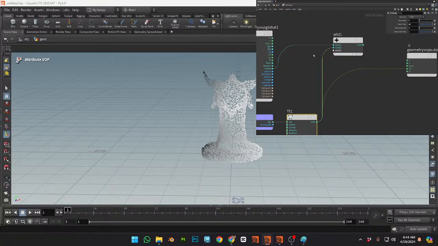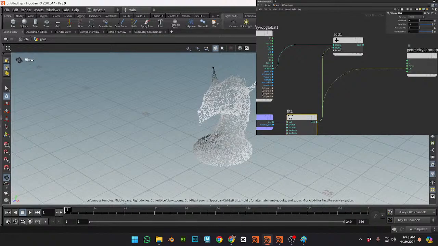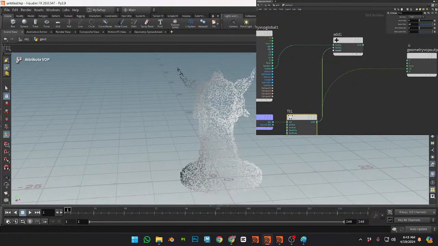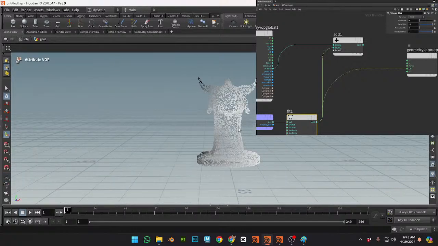And we create this gradient and then we tell Houdini, listen, this is from minus 20 to minus 80.